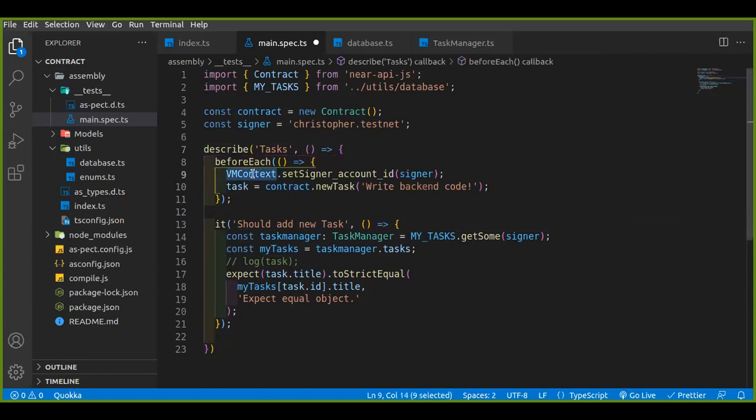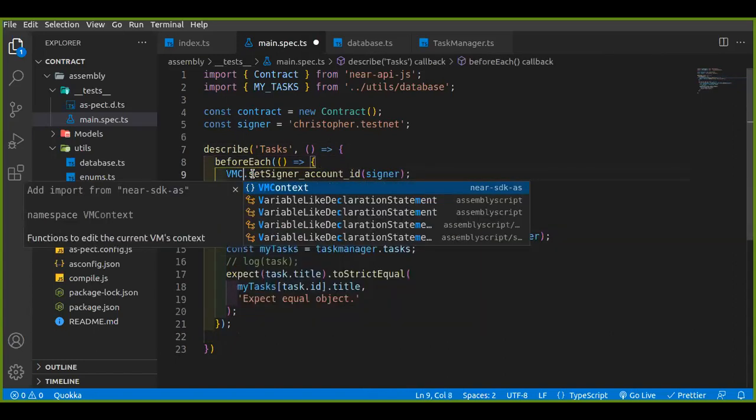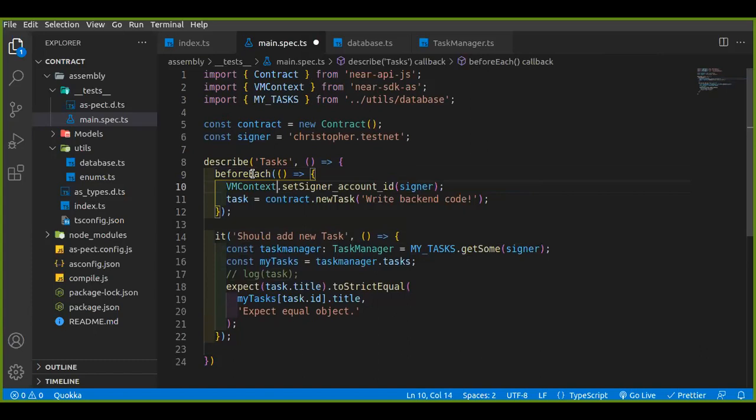So we need to bring in the VM context, as I explain what that is. VM context is an object within the NEAR SDK AS that is mimicking a context in blockchain.